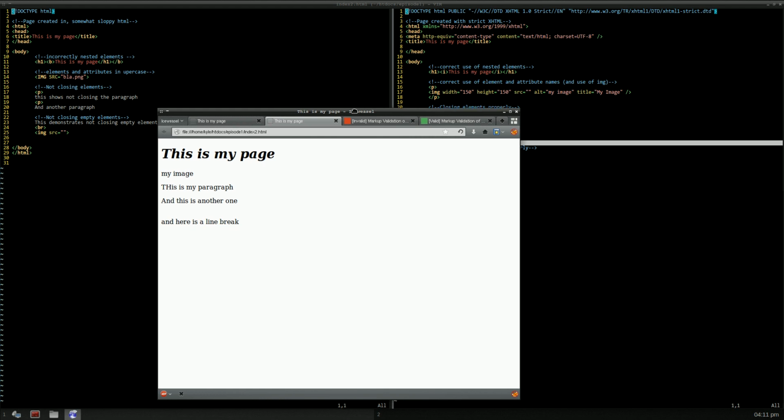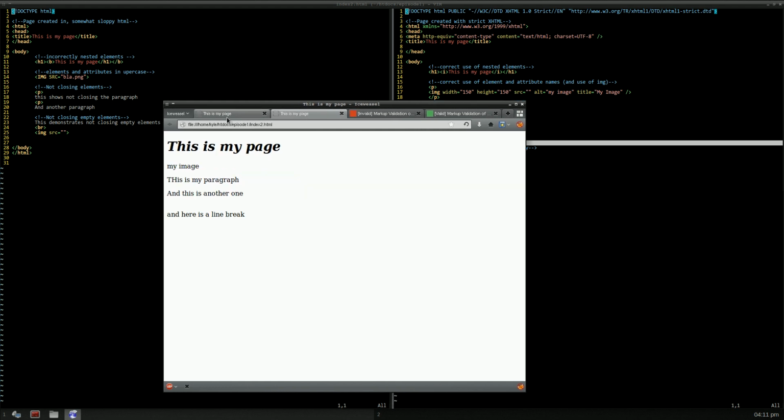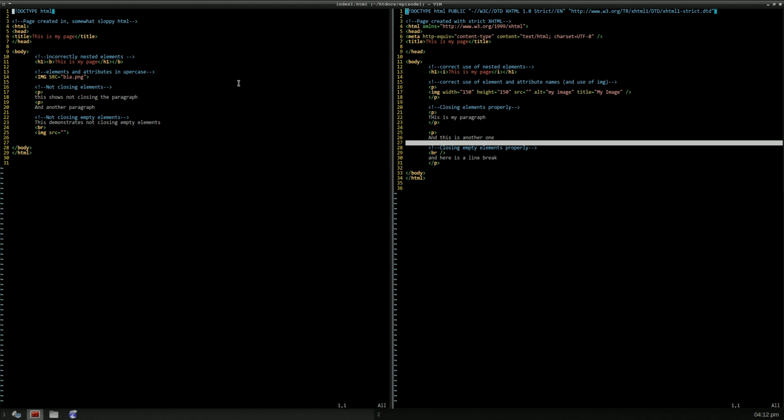Right, so what's the difference? Basically, these pages look almost the same. They look pretty much identical, but I'll point out some of the things that are actually wrong with the HTML document as compared to the XHTML document, and then we'll take a look at the errors in a little bit. Okay, so everything pretty much starts okay up until you get past the body.